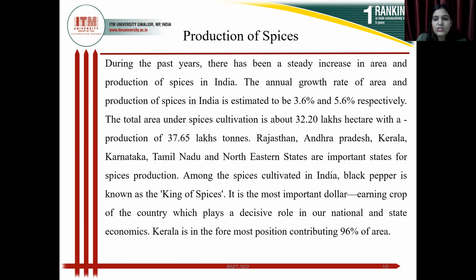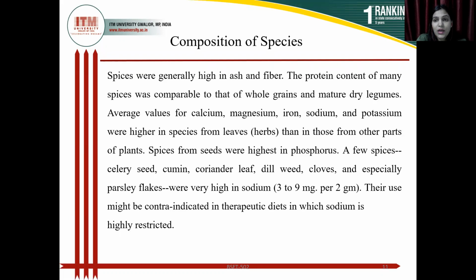It is the most important dollar-earning crop of the country, which plays a decisive role in our national and state economies. Kerala is in the foremost position, contributing 96% of the area. So Kerala is the highest spice-producing state in India, right? Spices are generally high in ash and fiber.